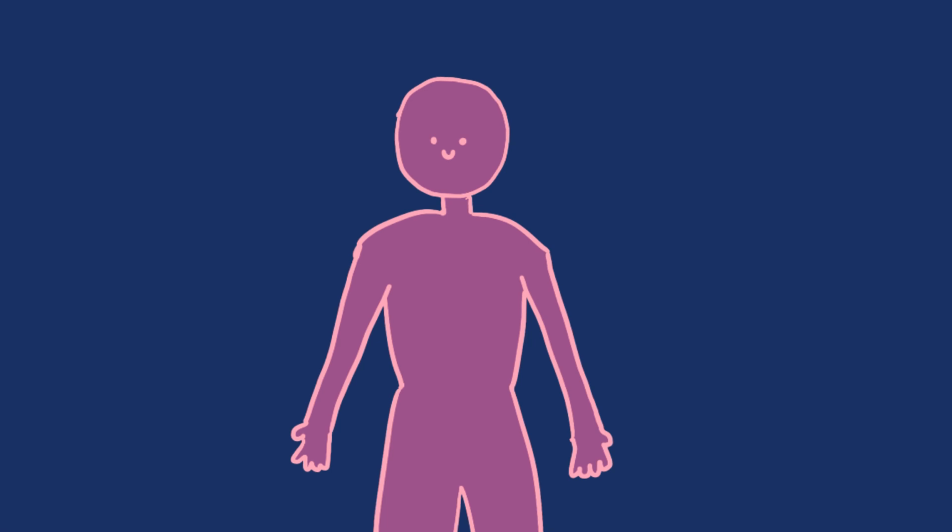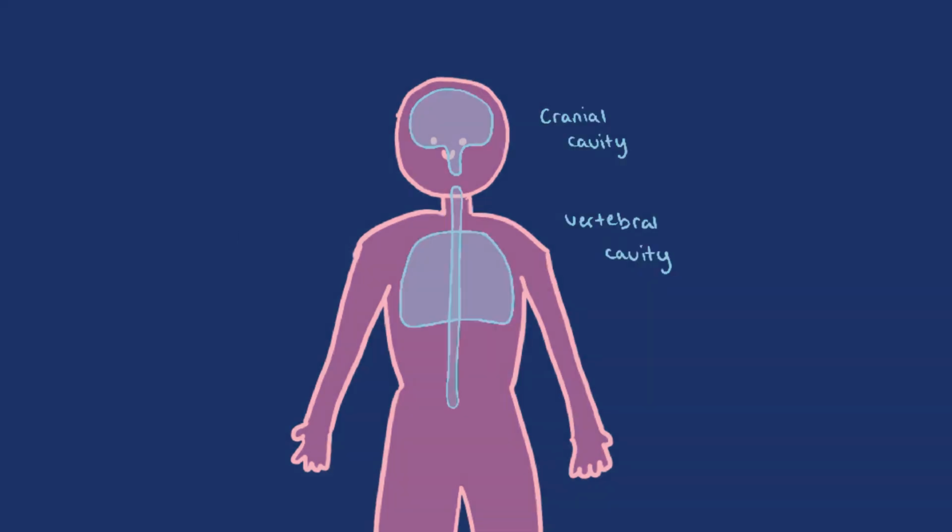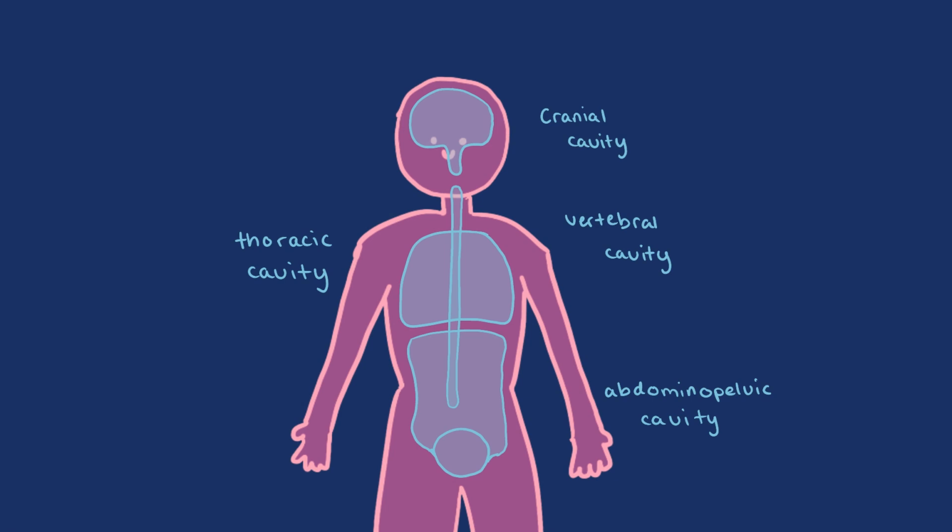And then another thing, I know there's a lot of things here, I promise we're almost done. So your body also has cavities. So first up, we've got what we call the cranial cavity. You can probably guess from the shape what this holds. It holds your brain. Then we've got the vertebral cavity. Again, from the name and the shape, you can probably guess this holds the spine or your vertebrae. Then we've got the thoracic cavity, which actually has a couple of regions we'll go through in a sec. And then we've got the abdominopelvic cavity, which can also be separated into the abdominal cavity and pelvic cavity, but we'll put them both together for now.